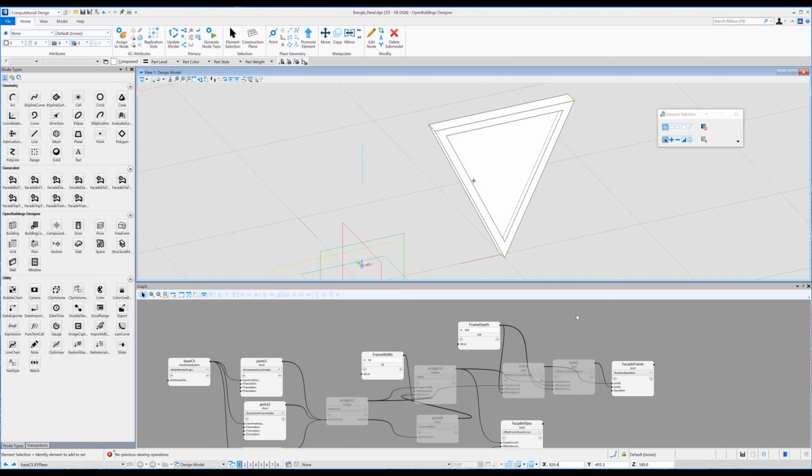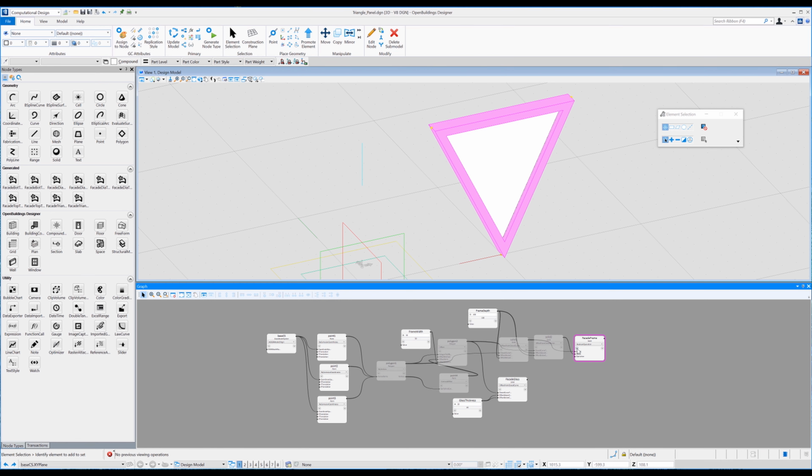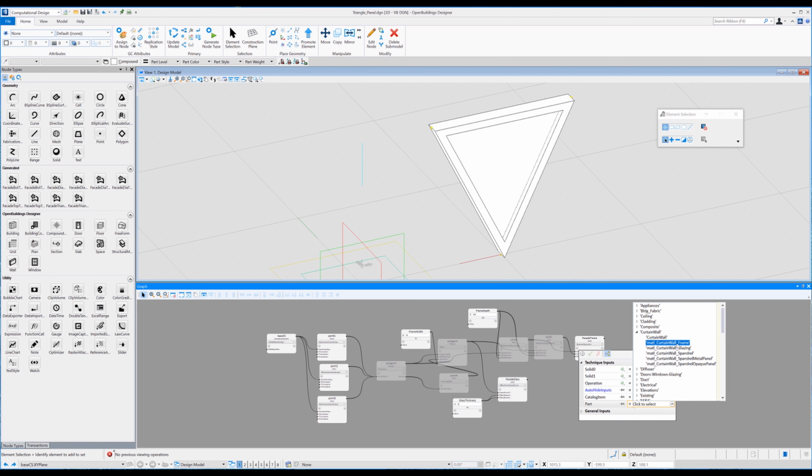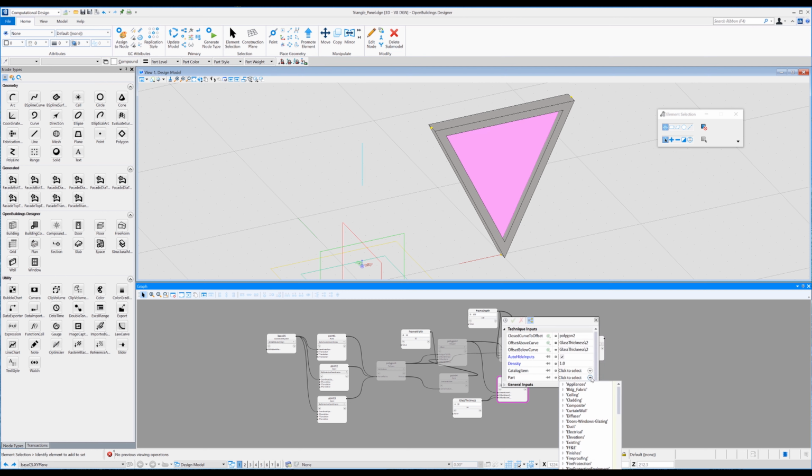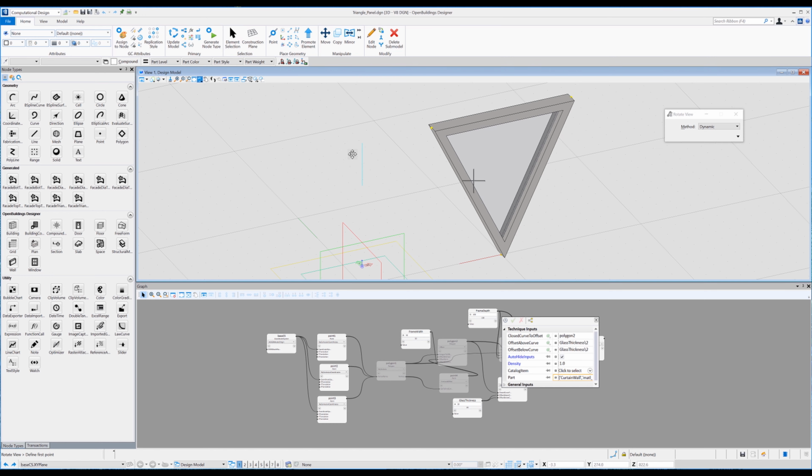So the one thing, it doesn't actually look like a facade panel. So what we can actually do is, if you click on the drop down, you can actually access the family and part. So if you click on part, it'll drop down a list, and I'm going to go to curtain wall and select frame, and you can see it changes to the material and the properties of that. And similarly, I'm going to do it for glass. I'm going to click on the part, click on cladding, curtain wall, and click on glazing, and you can see we get material definitions for that as well. So now we've got a transparent glass panel and an aluminium frame. That's perfect. So we're pretty much set up now.